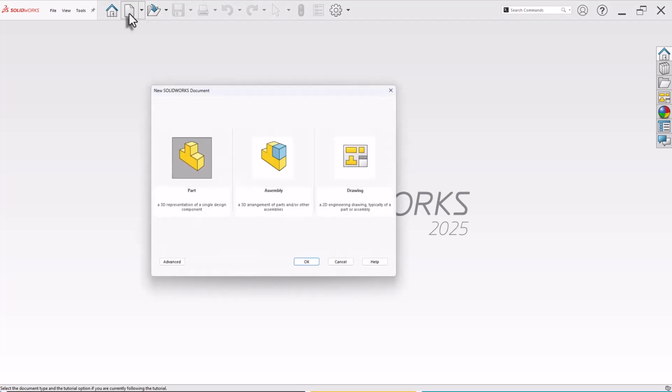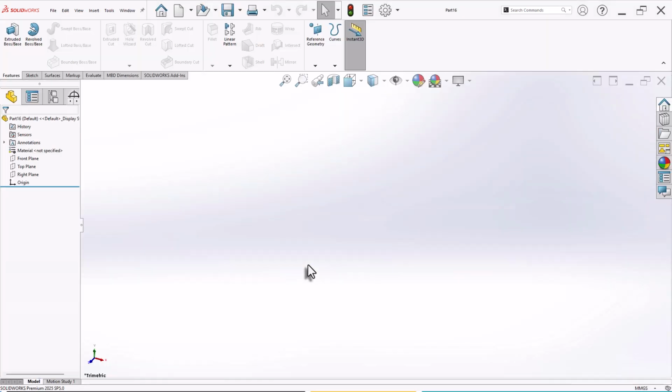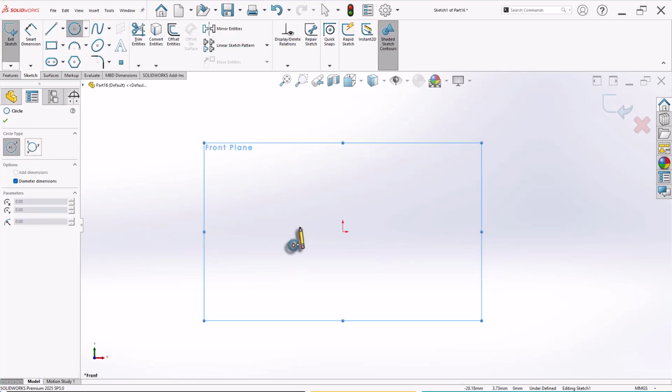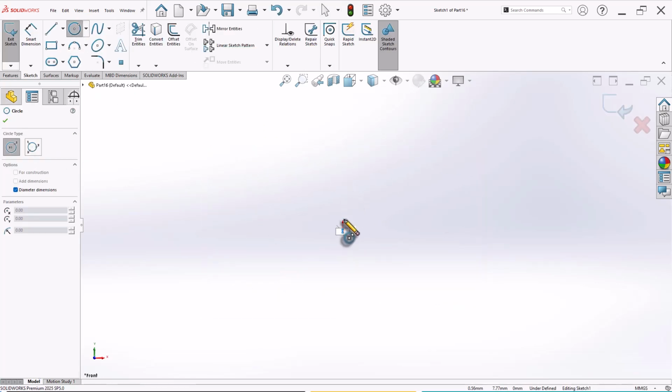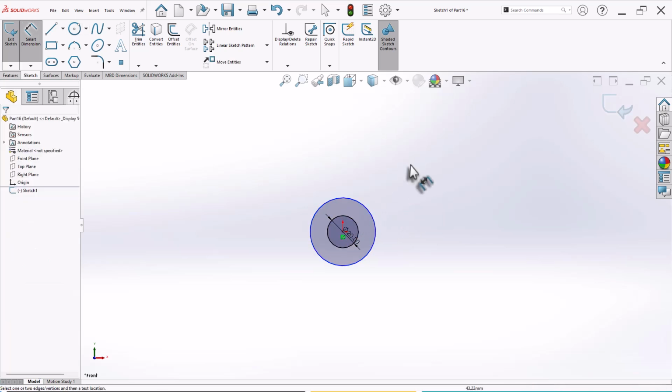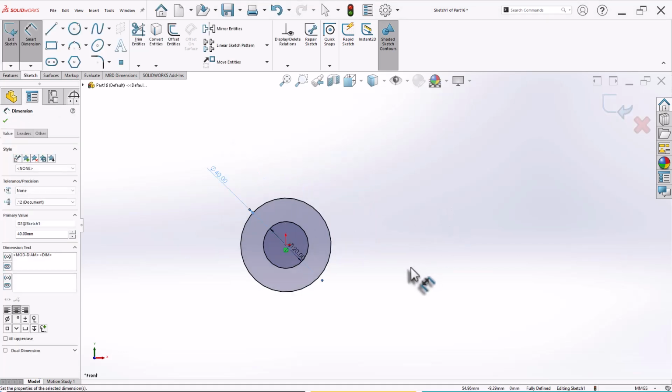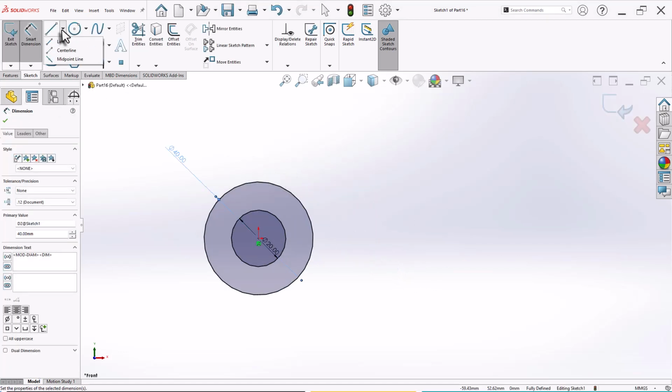Now open a new part file. For exercise 4.16, on a front plane, draw 2 circles as per the dimensions given.